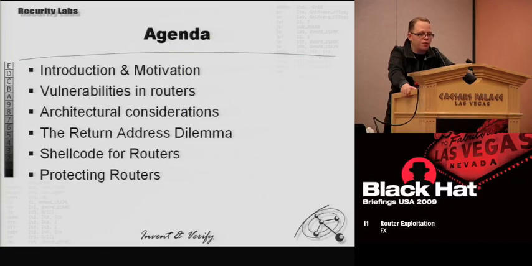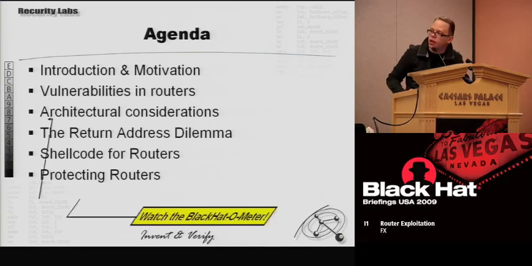And then I'm going to spend quite a lot of time on a very simple question, which is the return address. If you override it, what is it going to be? And we're closing out with shellcodes for routers, and for those corporate and service provider guys among you, we're talking about protecting routers as well.